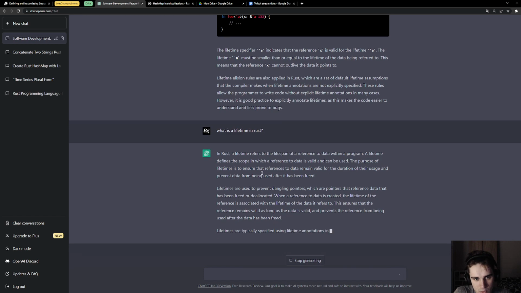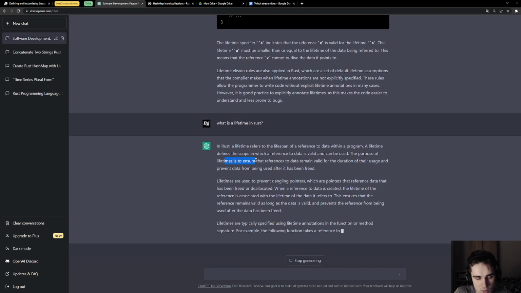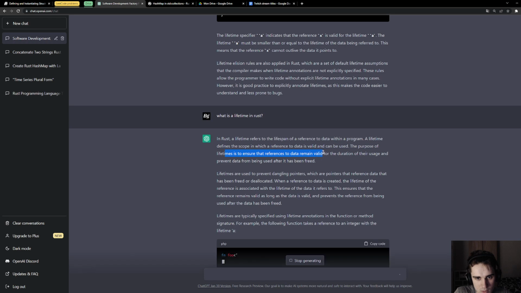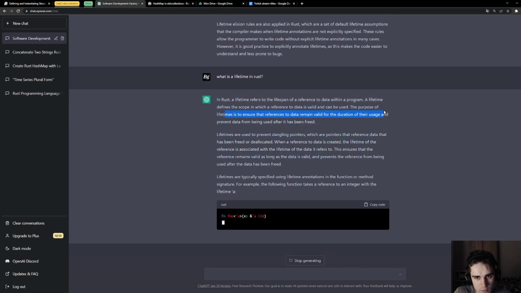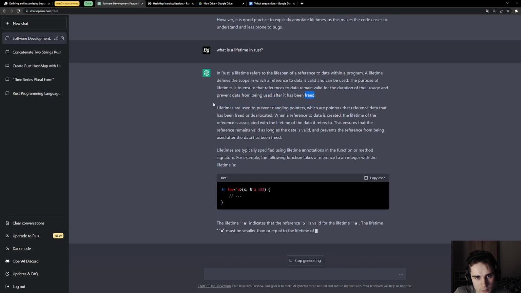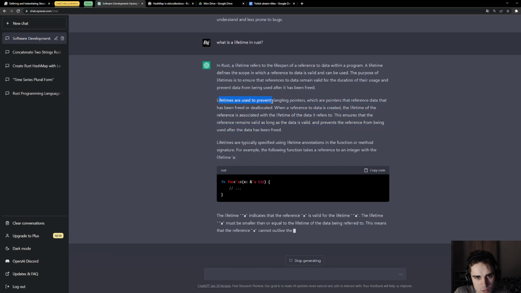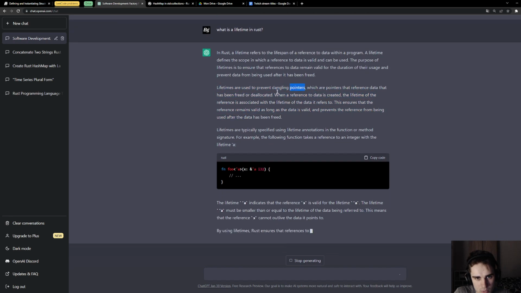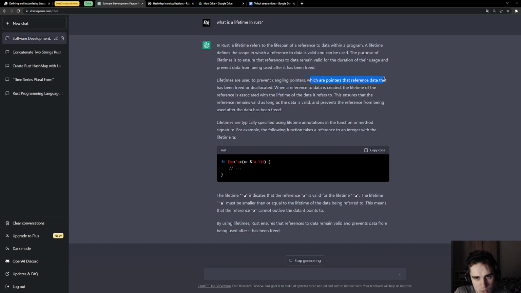The purpose of lifetimes is to ensure that references to data remain valid for the duration of their usage and prevent data from being used after it has been freed. Lifetimes are used to prevent dangling pointers, which are pointers that reference data that has been freed or reallocated. This is what we remember from the ownership section of the Rust book.